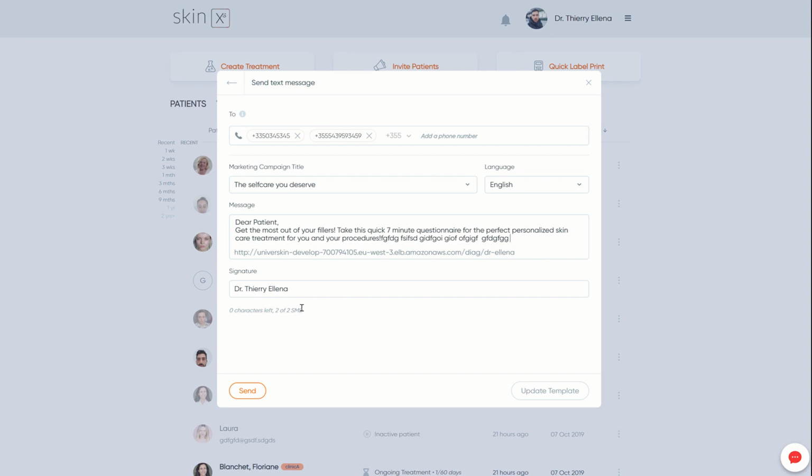Here there's a trick. You cannot send as many SMS as you want to, because we at Skinxs are paying for it. So we set a monthly limit of 125 SMS invites per account. So when you arrive close to your limit, you get notified, you get a warning, and we will provide a way to increase this limitation if you want to. Okay, so 125 invites per month for SMS marketing campaign.